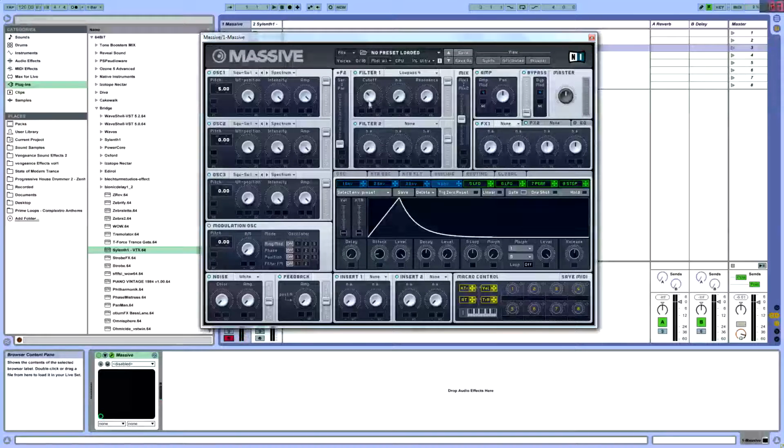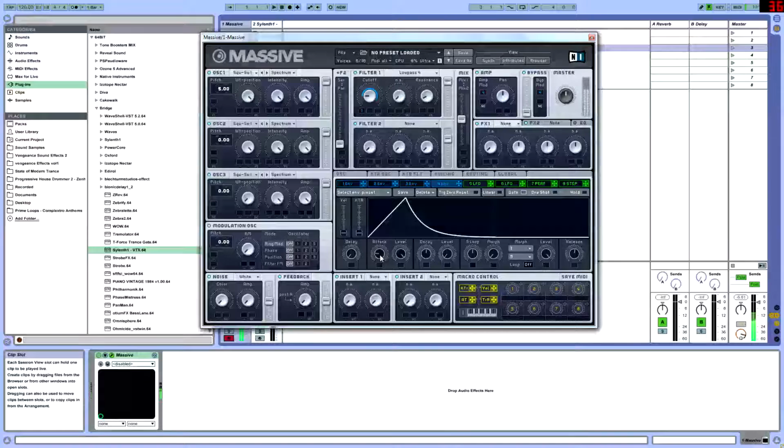What I'm gonna do is I think I'm gonna apply an envelope to these, the cutoff here. I'm gonna go to envelope 4. I'm gonna increase the attack a little bit more. A little bit less.